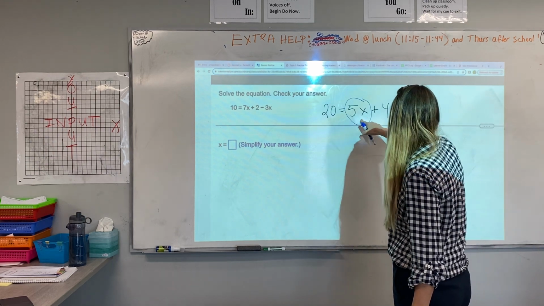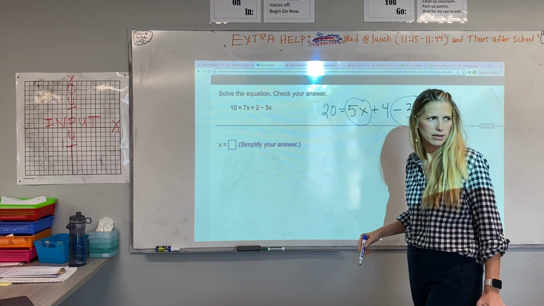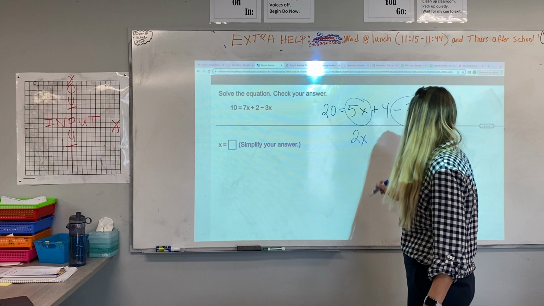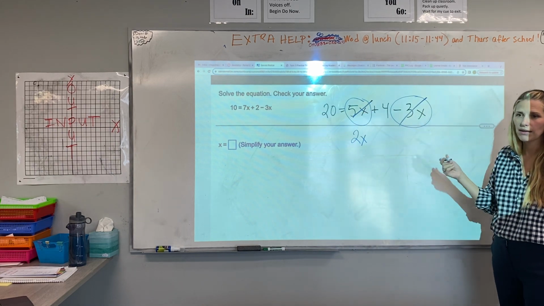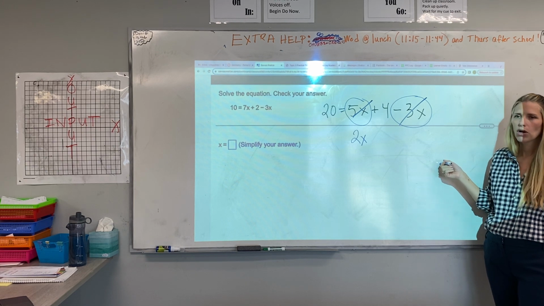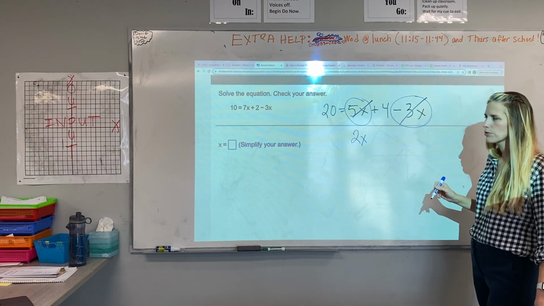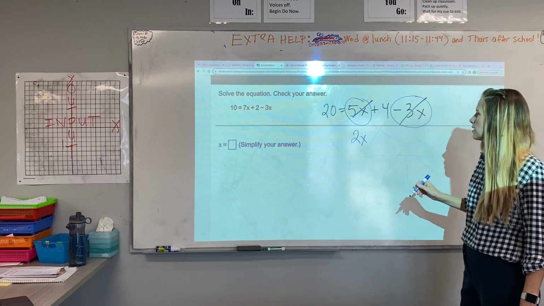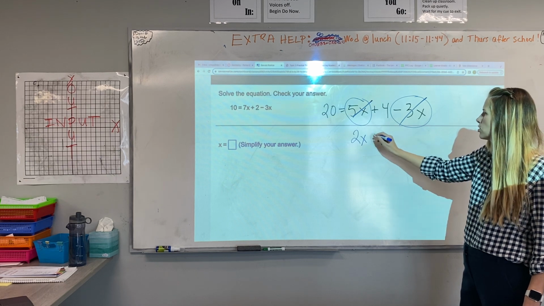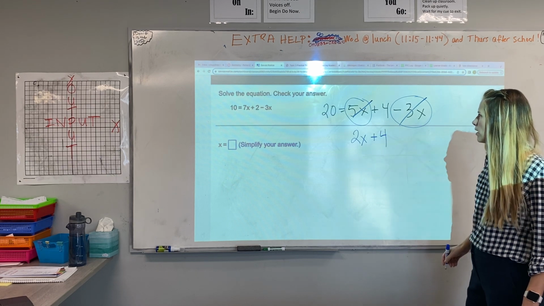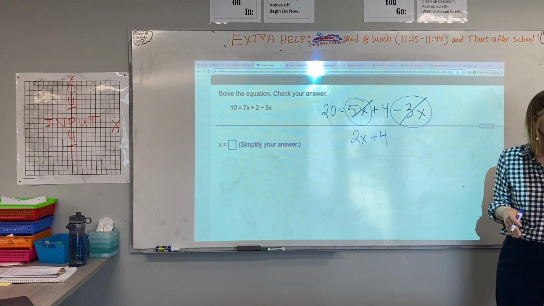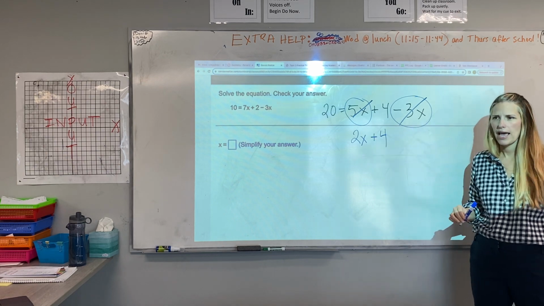So if I combine a 5x and a negative 3x, Ricky, what do I get? 2x, good. So I'll just write my 2x here, and then I'm going to cross it out. And if I'm doing that, you are doing that, okay? Not just right now, which you should be doing right now, but also on the test. You should be using scratch paper and doing it like this. Number 15. So then I have my positive 4 that can't be combined with anything on this side, so I just put it right down here. And all I did is take 3 terms and condense them down to 2 terms by combining my x terms.